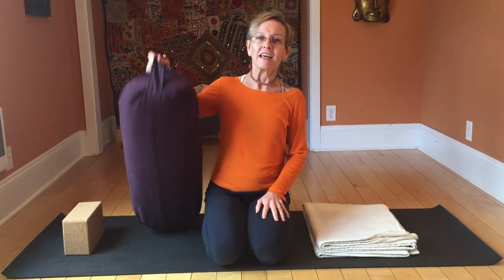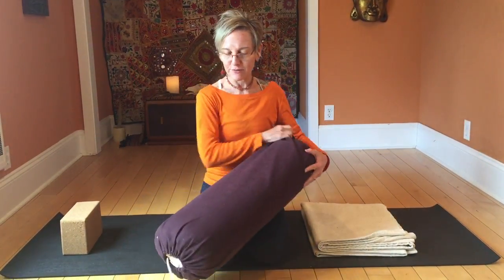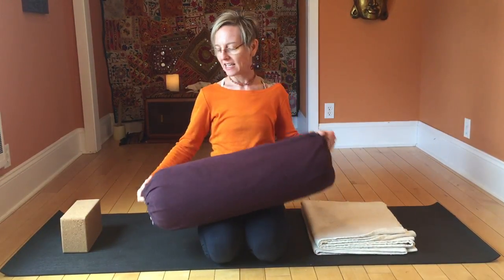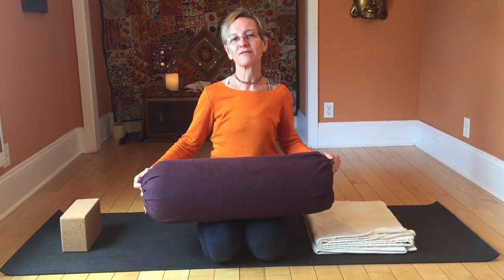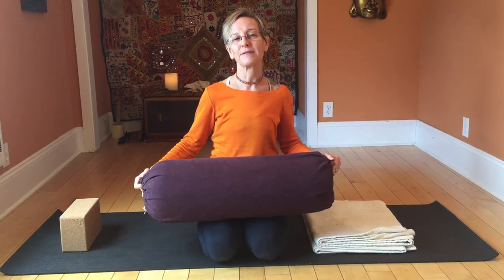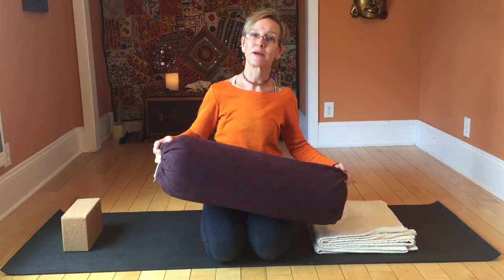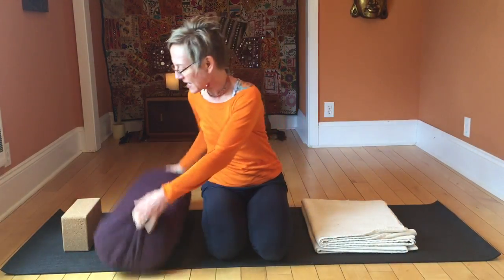Hey everybody, it's Diane again, and I want to share with you one of my favorite poses, which you actually need some props for. And this is a bolster. This is a yoga bolster. I've had this for about 10 years. It's one of the best investments you can make for getting a prop for the flexibility of your spine. So we're going to lie over this today.